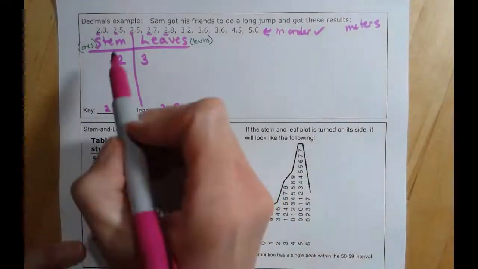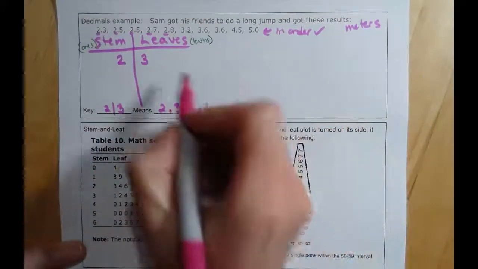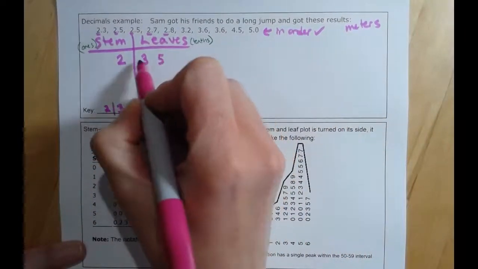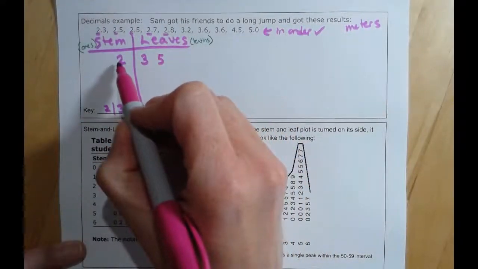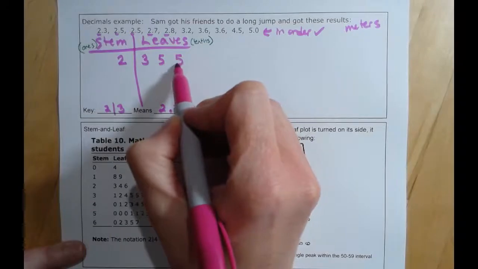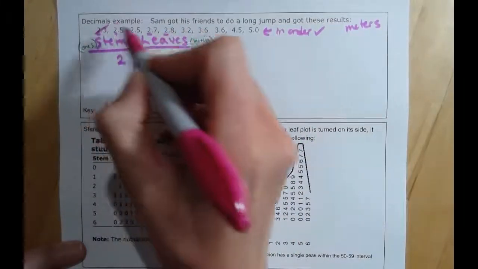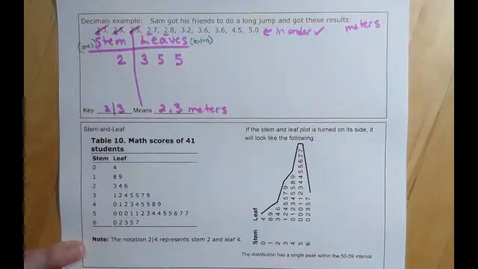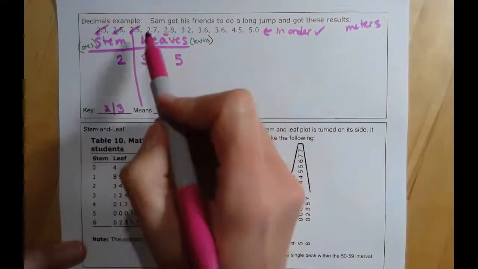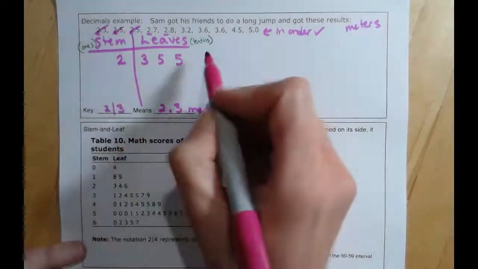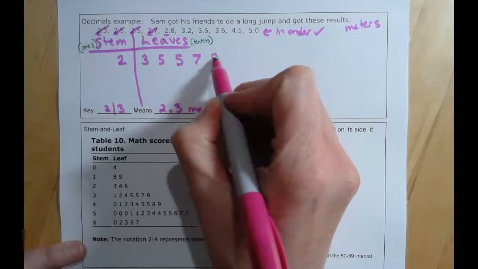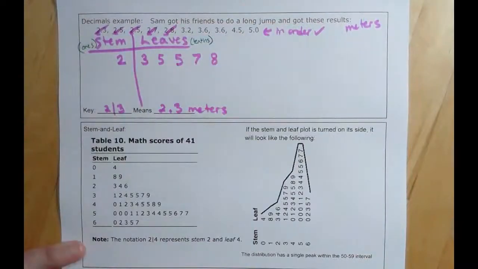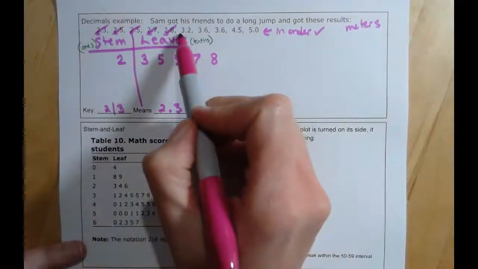Okay, now we're going to put 2.5 on our stem and leaf plot. We're going to put that as a 5 here. Let's leave a nice little space there. We've got another 2.5, so it's going to be 2.5. And in fact, it's actually sometimes helpful to just cross them off as soon as you write them down. So I wrote down those 3 data points so far. Then we have a 2.7, so in the 2 row, I'm going to put a 7, cross it off. 2.8 means an 8 in the 2 row. Cross it off.